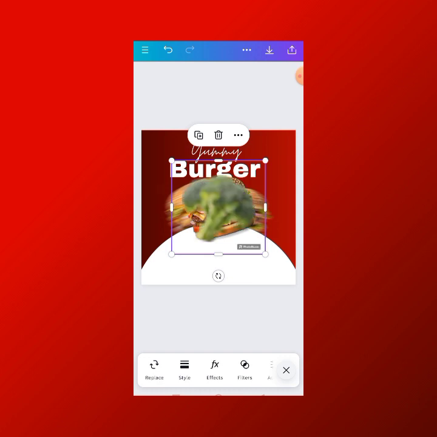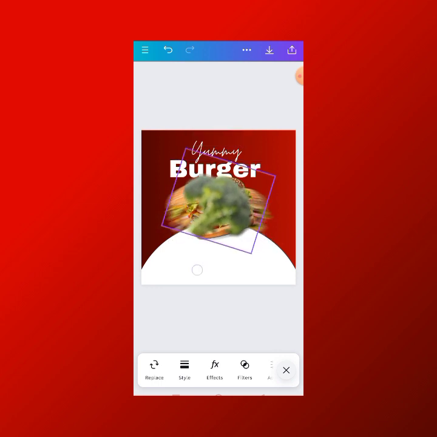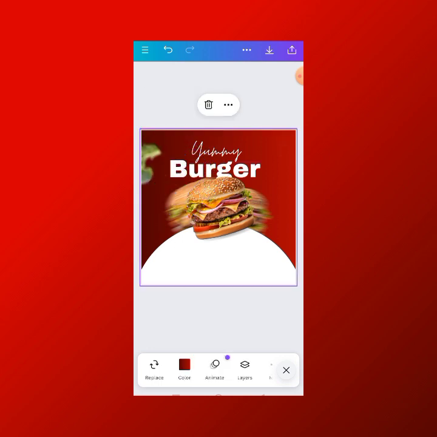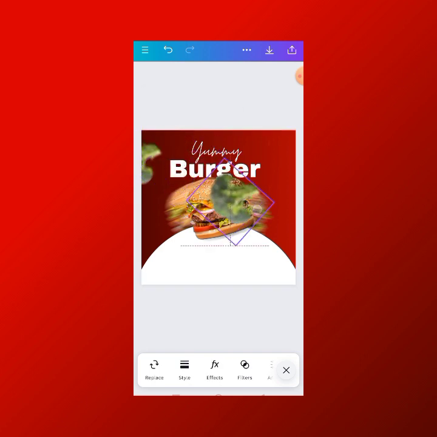I'll put it at one corner of the screen, just like that. Boom. Then I can duplicate it and put it somewhere here as well. Just allow a bit of it to show. Boom.